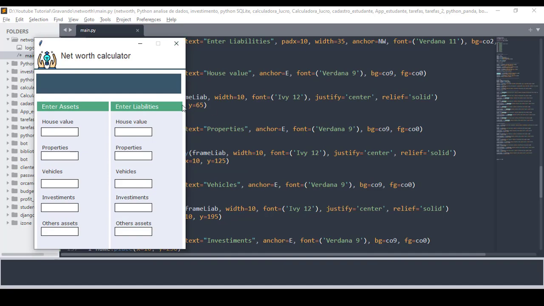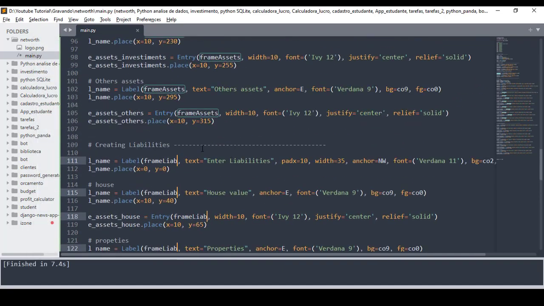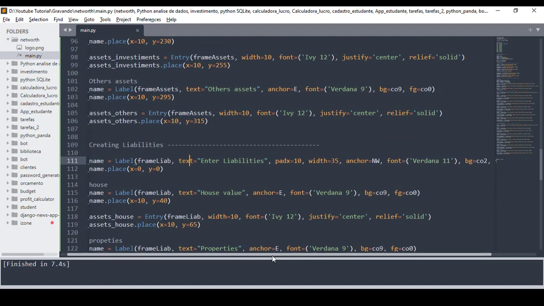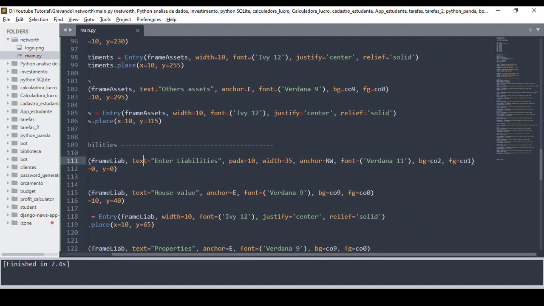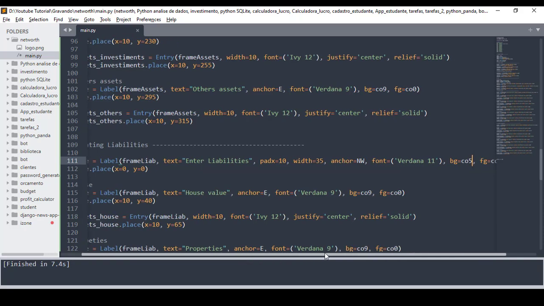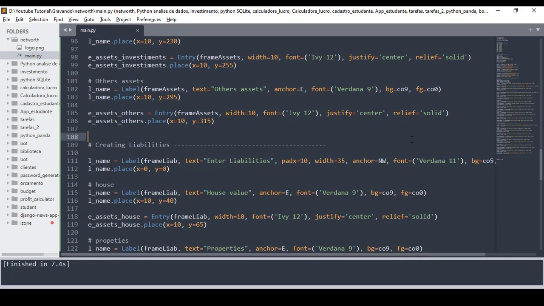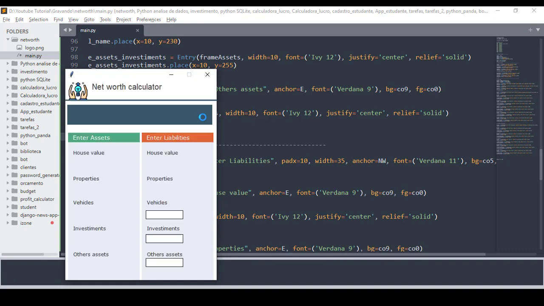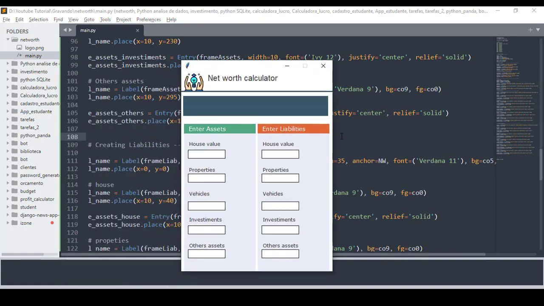Now let's change the colors. For this one, let's give the background color as red. For that guy will be a red color. So for red color, BJ is equal to 5. Just do this and nothing else will be changed. Let's save and run. Good. Now we have this one.